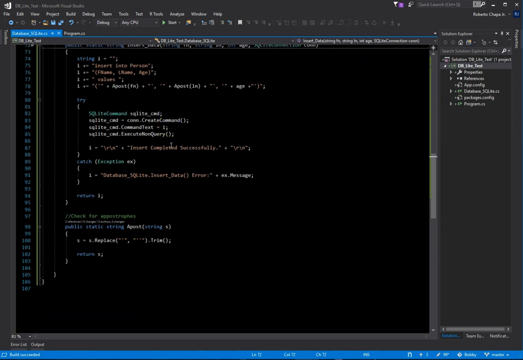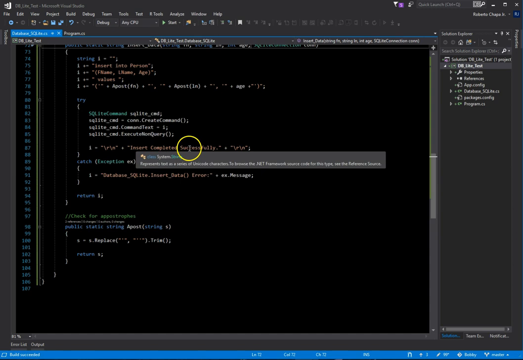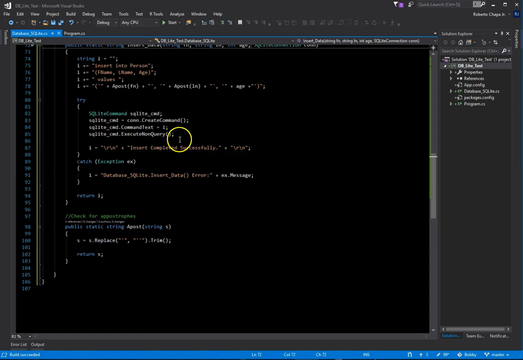And then the SQLite command is here just like it was before for the query, except for in this case we're not using the reader, we're using the SQL create command. And we're still using the text we created up here. And this time we're going to do an execute non-query. Execute non-query just means it's not a select statement. It might be an insert or an update or a delete. Excuse me. And then here I'll say, okay, insert completed successfully, just so that you know it's been done.